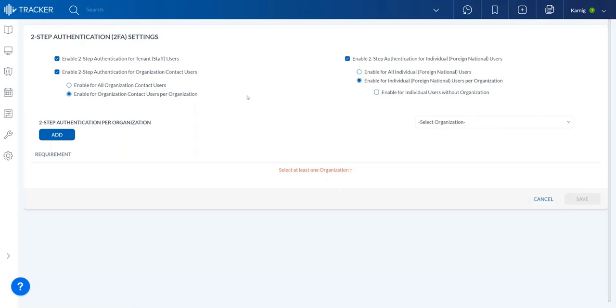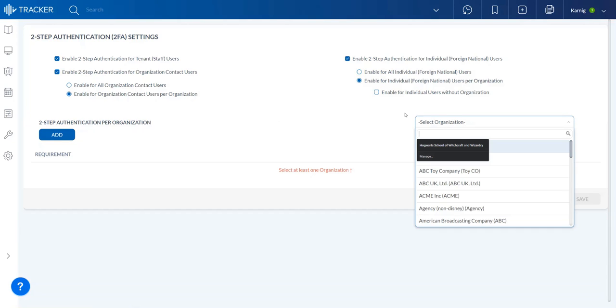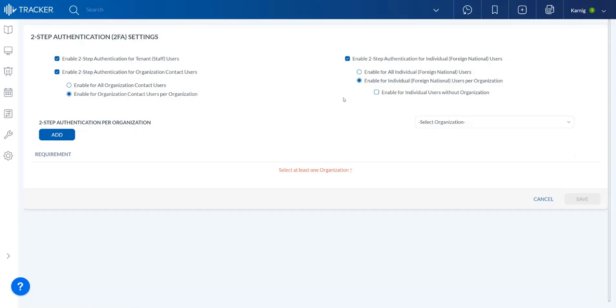This security requirement may be imposed on our customers by their clients, especially if you have large corporate entities who are using legal services provided by our customers and are forcing our customers to comply with their stringent security standards. So you are able, as a configuring user, to limit the organizations who have access to 2FA.